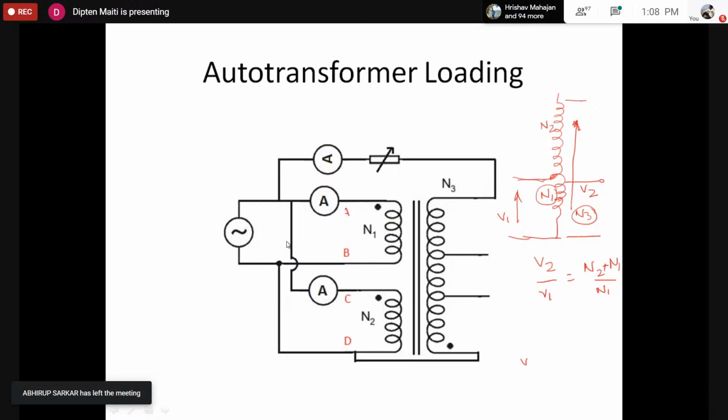Here in this transformer, we have 3 coils, so we can connect them in series, taking into account proper polarity. That way, if we apply 110 volt, we can get 110 volt here, 220 volt here, and connecting them in proper polarity, we can get 440 volts. Or here, what is shown is that capital AB and capital CD are connected in parallel. So what we would get across the load would be 220 plus 110, or the resultant would be 330 volts. Connecting them this way, and connecting the load in series for the auto transformer, we have to load the transformer this way, and we have to measure the voltage. We have to measure the current through each coil.